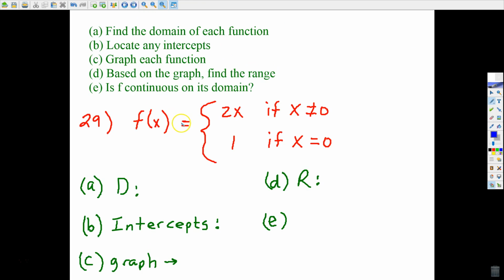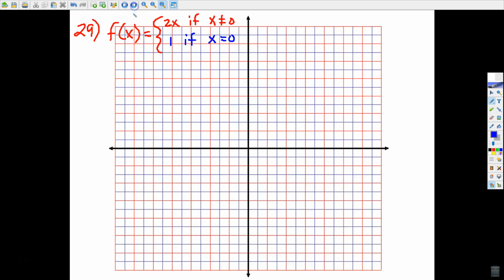Okay, now we're going to work on actually graphing these piecewise defined functions, and then once we come up with the graph, we'll answer some other questions. I'm going to do this a little differently. We're still going to answer all parts A through E, but I'm going to do the graph first. I think it's easier to look at a graph and then come up from the graph with these other pieces of information that are being asked for. So we're going to go to the next slide, sketch the graph of this, and then we will come back and answer whatever parts remain.